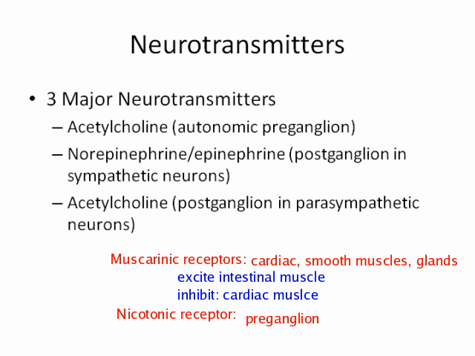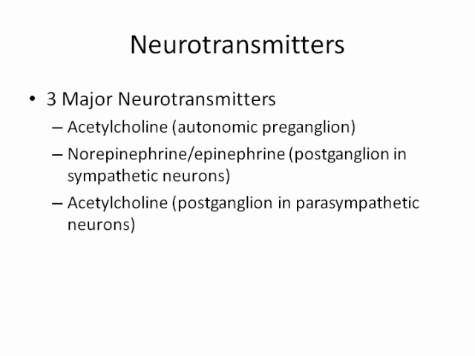And so that's always going to lead to an excitatory response, whatever it is. If it's dealing with a parasympathetic nervous response system, it is going to be exciting smooth muscle or intestinal muscle in some way. Or skeletal muscle could be an option if it's dealing specifically with a somatic system. Likewise, it can also stimulate the release of epinephrine and norepinephrine, which then, instead of inhibiting cardiac muscle as a muscarinic receptor, would stimulate cardiac muscle, or possibly also stimulate skeletal muscle through that as well. So there's a lot of overlap with this, and I want to make sure that you have that down as well as you can.